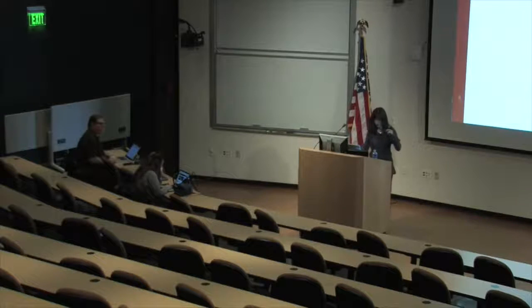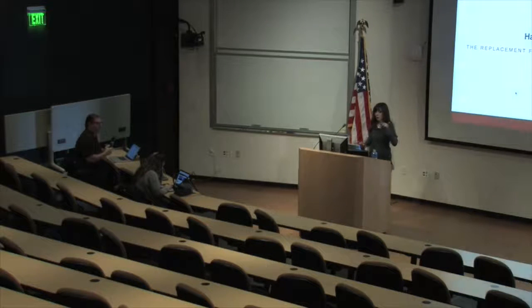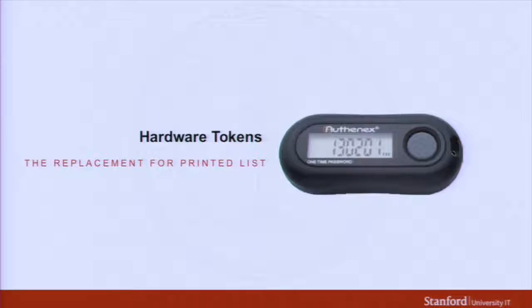Can those be used instead of having an app on your phone? Yep, they sure can. And the whole purpose for them was because they look just like this. It's not a one-time token, right? The token regenerates. It's basically a number generator, so it never has to be replenished with numbers. It's always going to give numbers. The battery lasts, we suspect, because this is what the company told us, between 4 to 5 years on that little token.